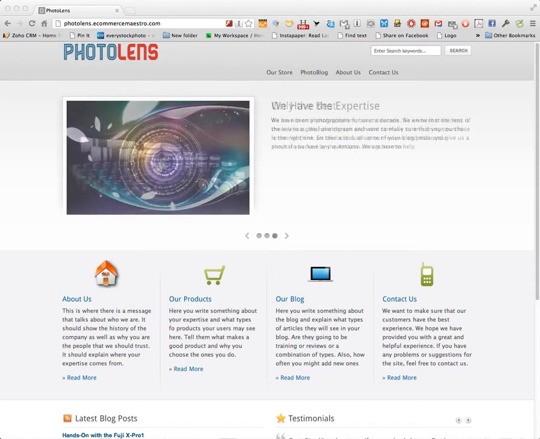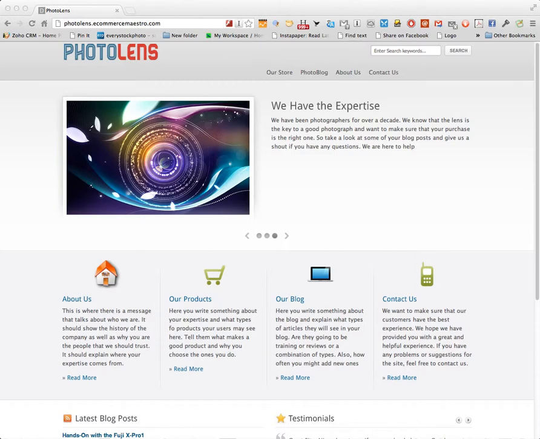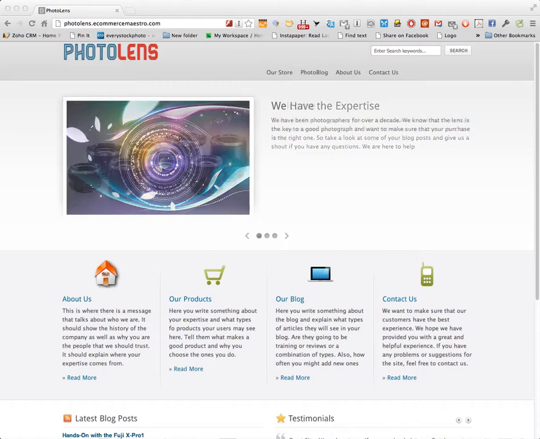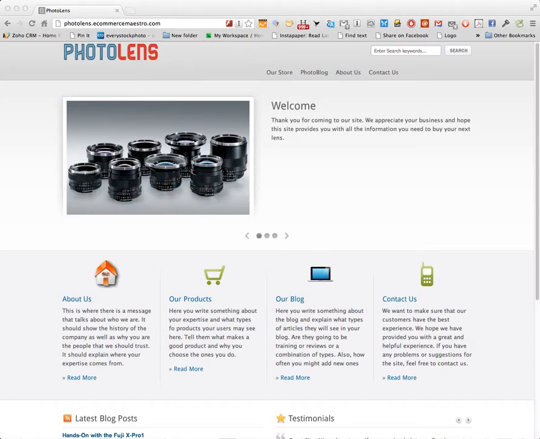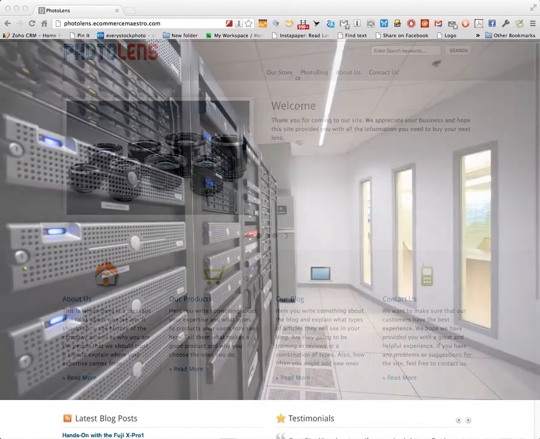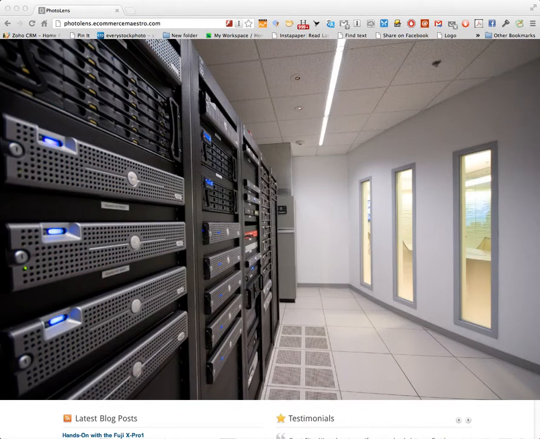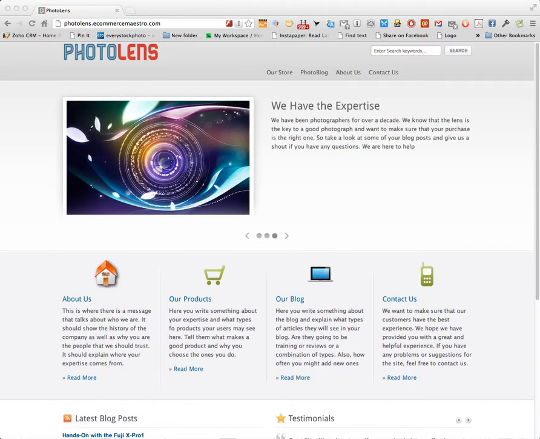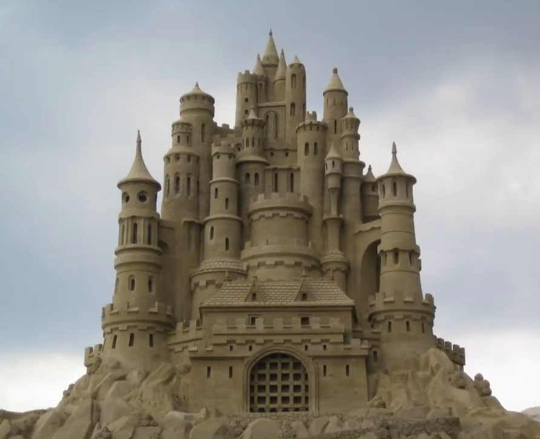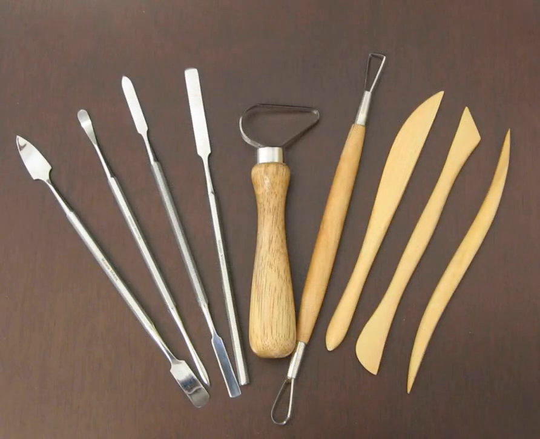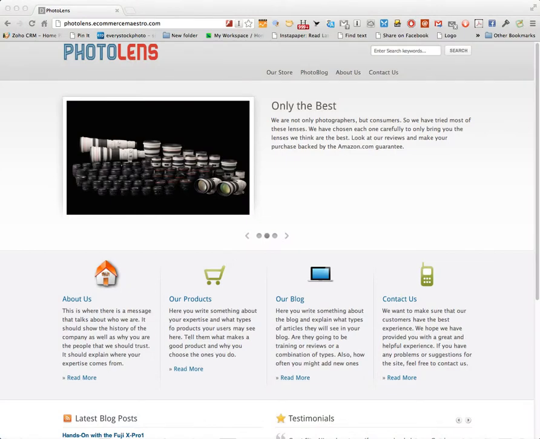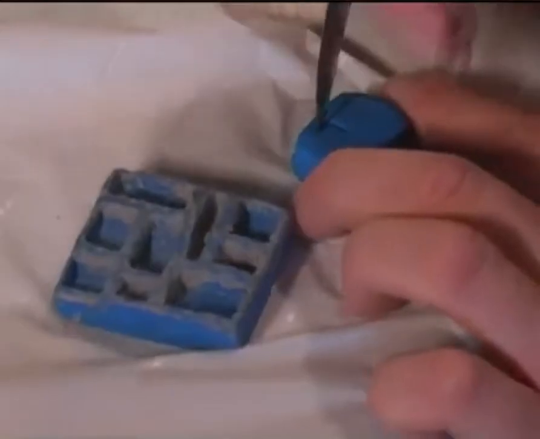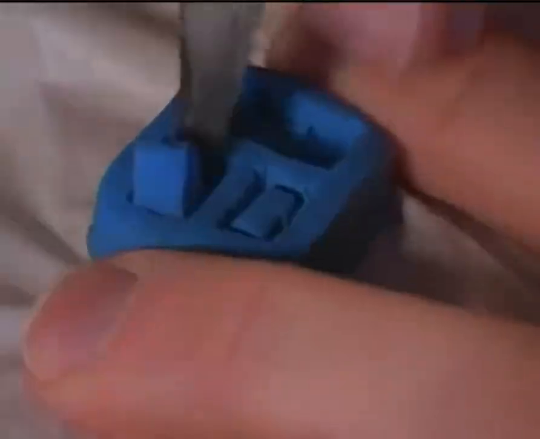First, let's talk about WordPress. What is WordPress? Well, WordPress is a program that runs the website. It's a program that is sitting on a server somewhere else connected to the internet, and the design that's on top of it is called a template. Think of WordPress like a sculpture, let's say of a castle. To make the castle, you need the clay and knives and other tools. The knives and the tools are WordPress. How the castle looks, that is the site design and the content that goes into it.